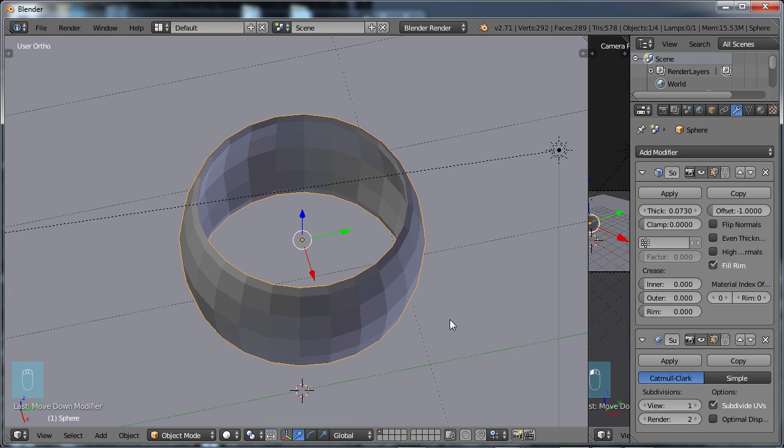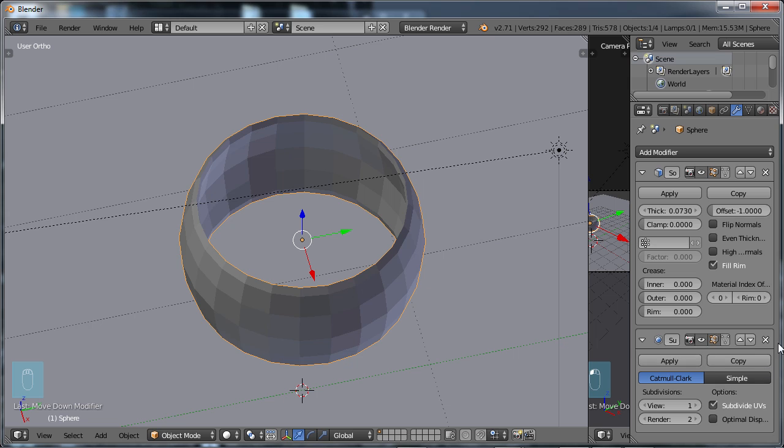And one other thing to keep in mind: generally when I'm working on a model and using modifiers, one of the very last things I do, and I'll save a different version, like a final version of my model, is start to apply the modifiers. That way, once I share the blend file with somebody, or if I want to export the blend file, those modifiers have already been applied and I don't have to worry about them. However, usually on the subdivision surface modifier, I will keep that intact.